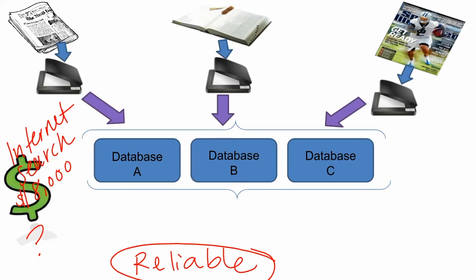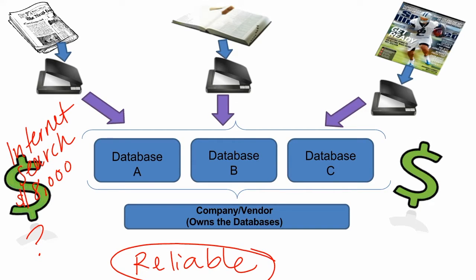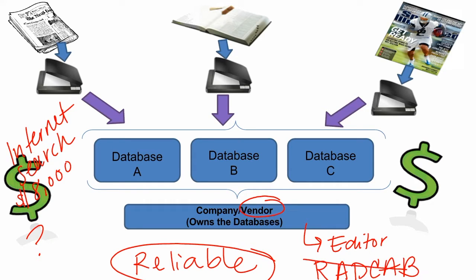The company that owns the databases, we call the company that owns the databases a vendor, has an editor or an editorial staff that ensures that it's quality material going into the database. Because we know that all the articles are reliable, we don't need to recap things we find in the database. So to summarize, a database is an online searchable container of articles that were originally published on paper and we can now read in digital format.